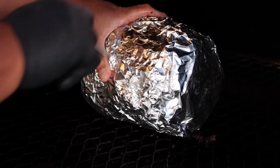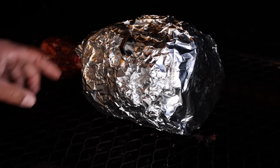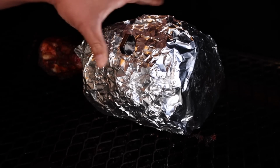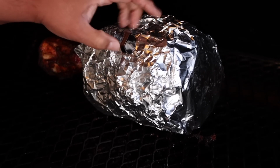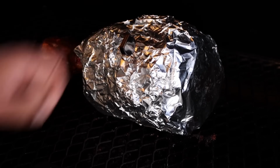Let's get our Chef's Temp thermometer back in there. Just like that. All right, so at this point, I'm going to crank the temperature on the smoker to 315 degrees. I'm looking for 204 degrees internal temperature. As soon as it hits that, I will see you guys inside. Stay tuned.